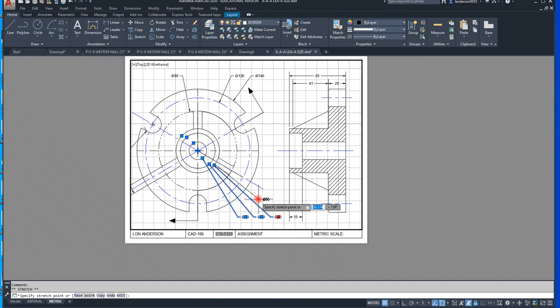Actually, I'm going to move this guy up here, because it looks like we need to move the front view in just a wee bit so that our notes over here.